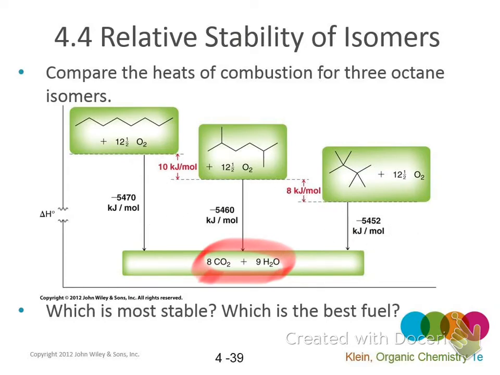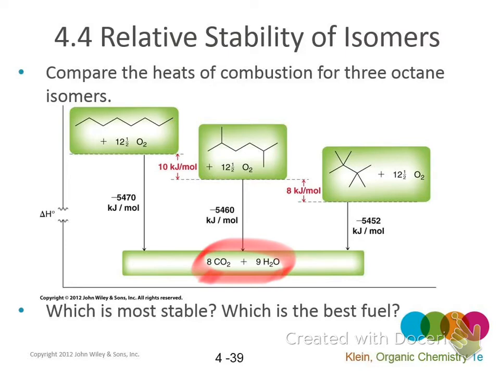So question. Which of those 3 molecules, the octanes, was the least stable before it was burned? They're all saturated. They all have the same formula. They're all constitutional isomers, but they have different energies. So it's not the middle one, right? The middle one's like the bad choice. If you're saying most or least, the middle one's the bad choice. That's what Goldilocks always picked. Okay? So it's either got to be the first one or the last one.